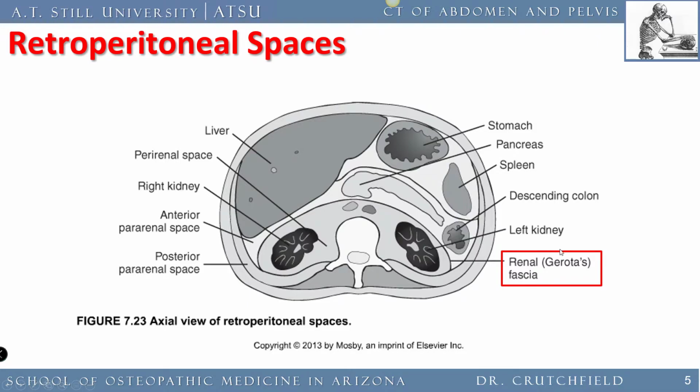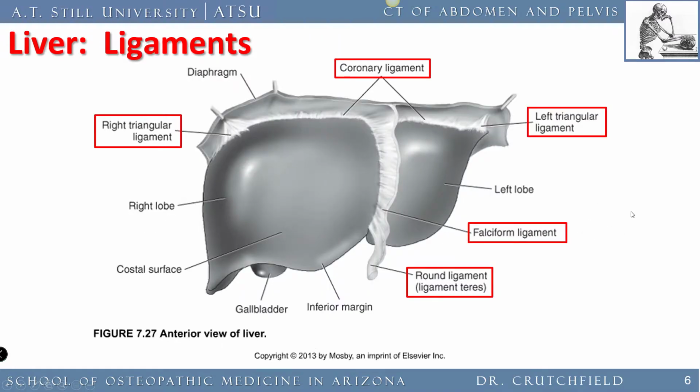I did highlight the renal fascia, Gerota's fascia here. Some textbooks do show fascia directly adherent to the kidney itself, and they call that Gerota's fascia. This is different here in this textbook, and they call fascia of the perirenal fat versus the pararenal fat. What I do want to show you is the retroperitoneum that follows this area here and comes down like that. We'll see that more when we take a look at our scans.